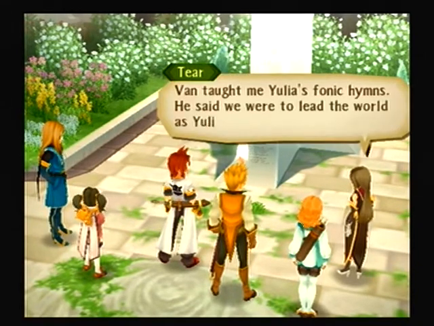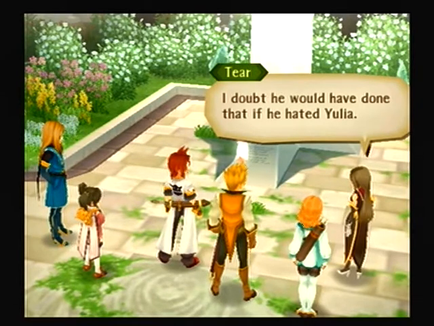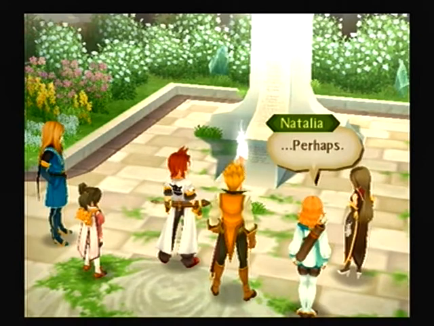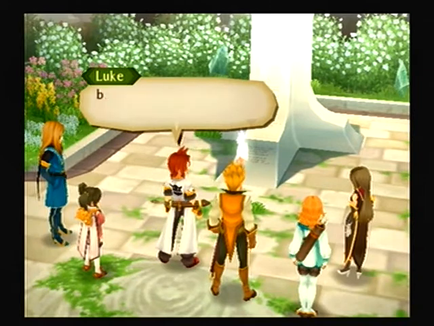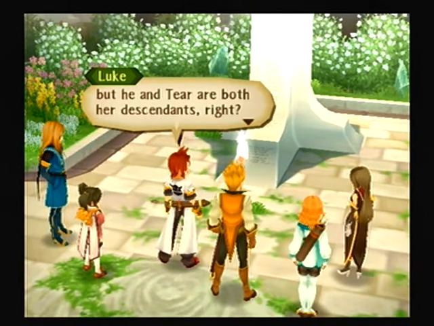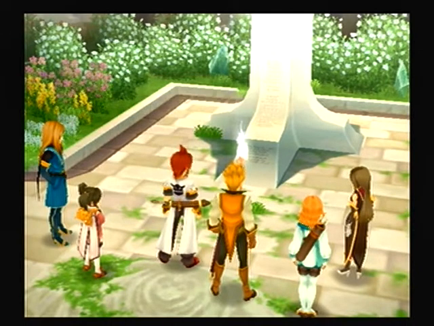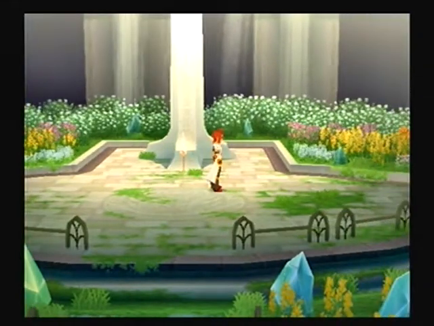Van taught me Yulia's phonic hymns. He said we were to lead the world as Yulia. He just hates the score, not Yulia. I doubt he would have done that if he hated Yulia. He probably imagines Yulia as a person who the score didn't like either, and may hate the masses that blindly follow something. Perhaps. I don't know what Master Van thinks of Yulia. But he and Tyr are both her descendants, right? Pretty much. That's more than enough reason to offer her flowers. That's kind of a good point. Van. Well, sorry, Yulia. Taking your staff.